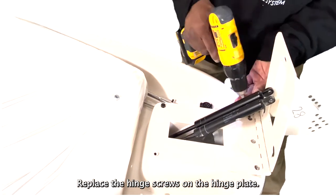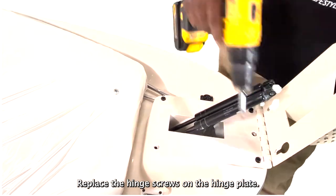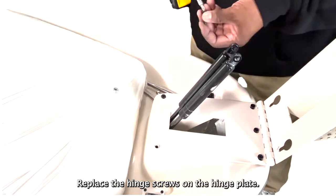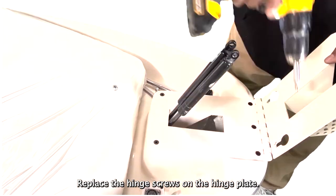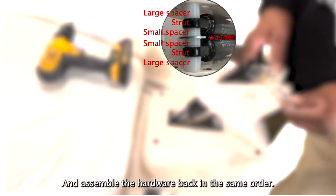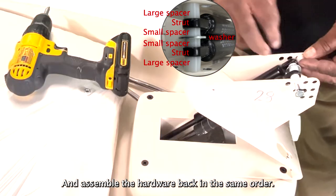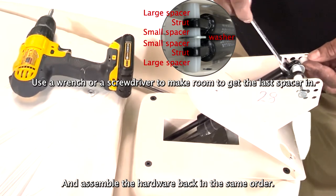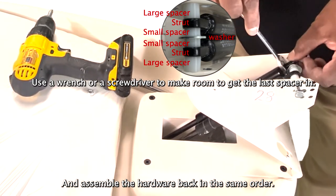Replace the hinge screws on the hinge plate. And assemble the hardware back in the same order. Use a wrench or a screwdriver to make room to get the last spacer in.